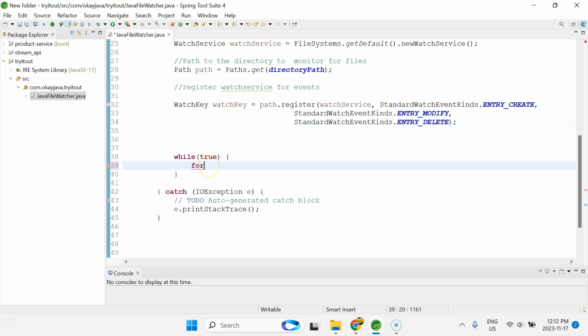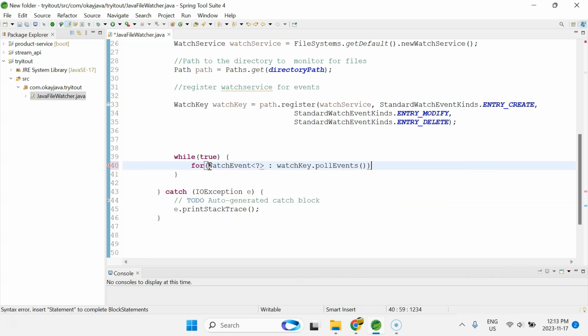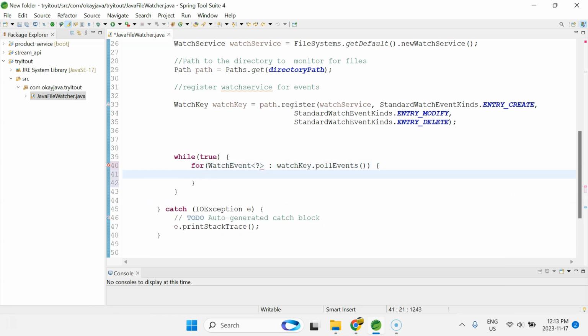Now here, how to get the information, right? How to look for the event. So what I will do here for that, we'll be using WatchEvent, say question mark, because for all types of the events, colon, watchKey dot. Guys, this WatchKey, as I mentioned earlier, right? This is an interface, it provides like hell lot of handy functions that we should know, right? So here I will be using pollEvents, which will give me the list of all the events that is happening onto that directory. Okay, sorry, event.